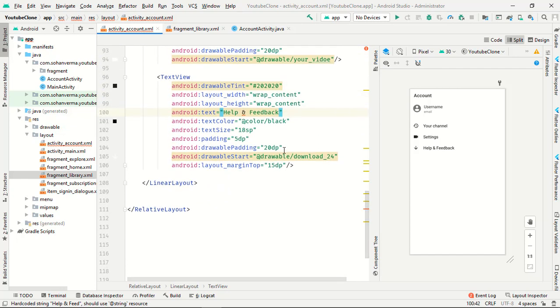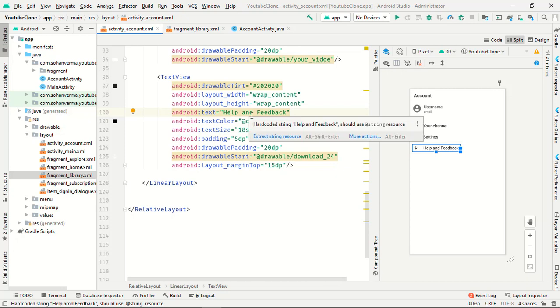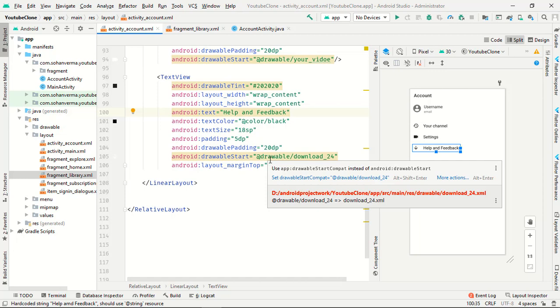Why is it showing red? Just type, and I will give you the icons in the description. Just download and grab them into your project.